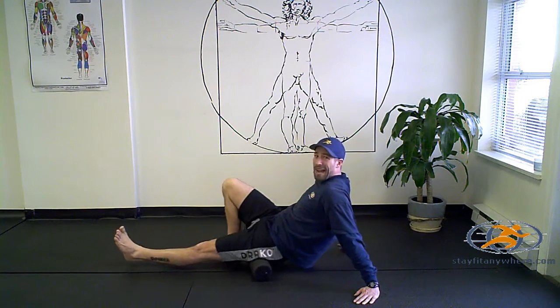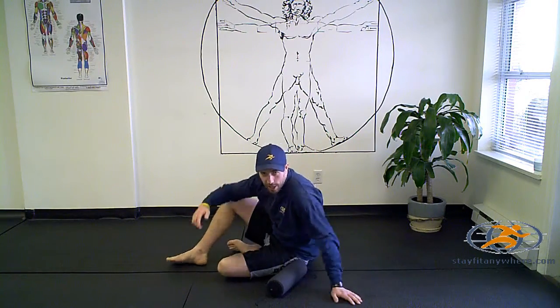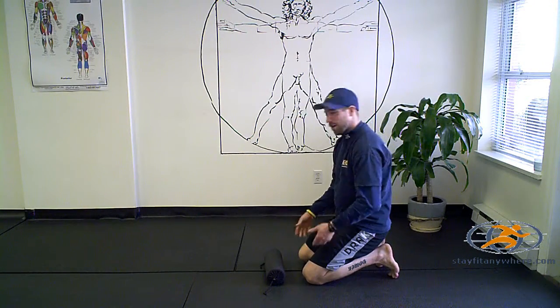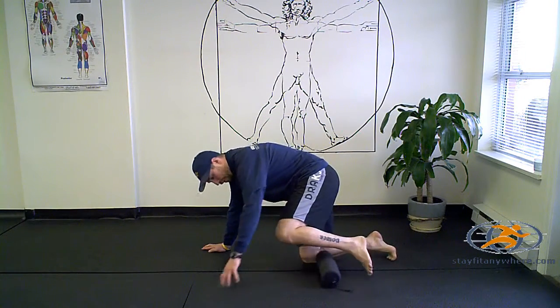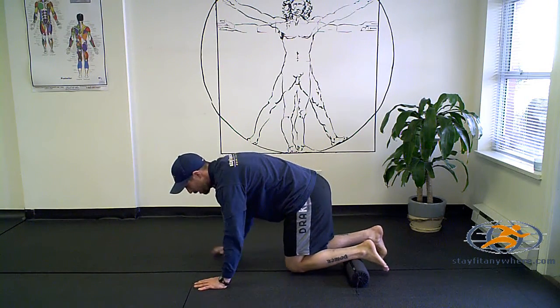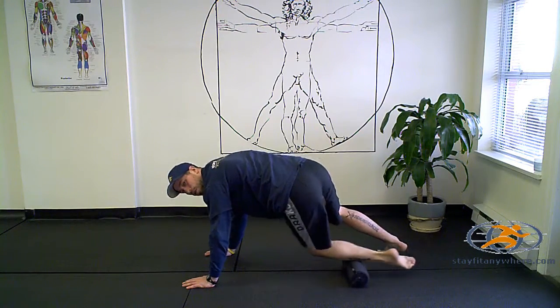So that's basically the back side there. As you can see I was in a bridge position there. As I flip over I'm going to get into another bridge position — going from basically a glute bridge into a front bridge with a combo of a side bridge. So we just did the back side of the leg; we're going to do the front side. We start down here just by our ankle on the tibial side, brace into the floor, lift up, and we're going to do some light rolling.